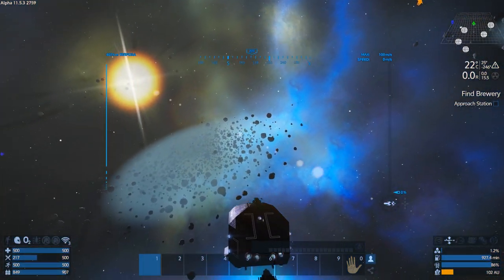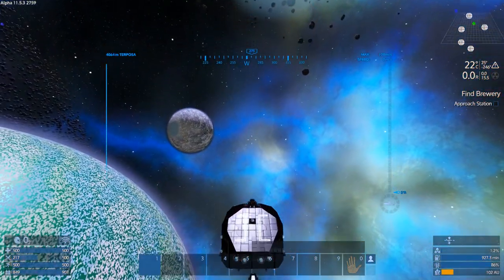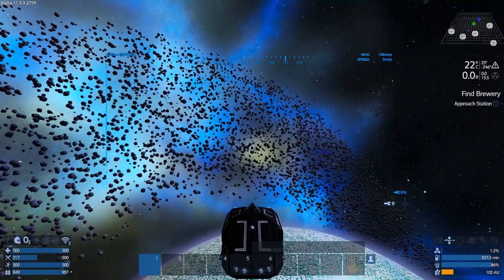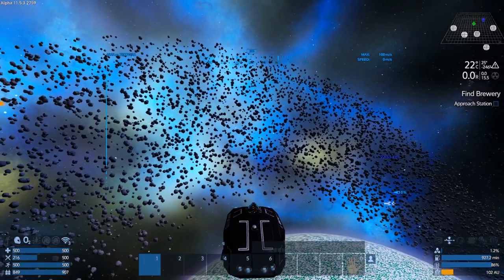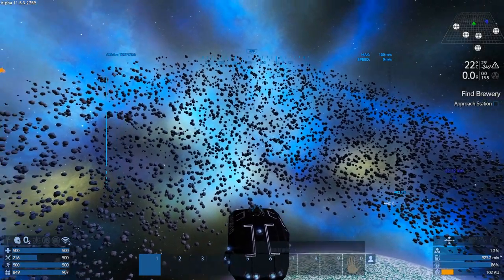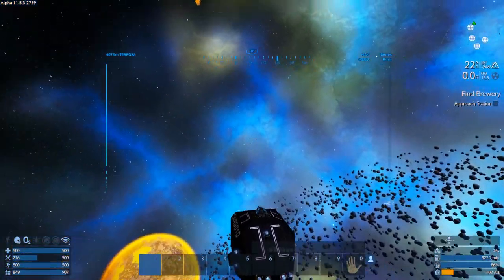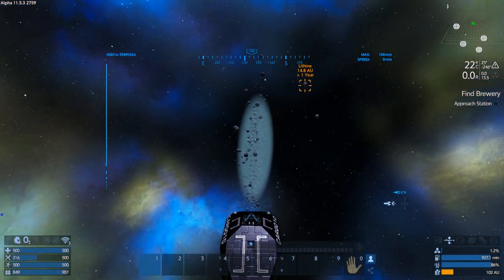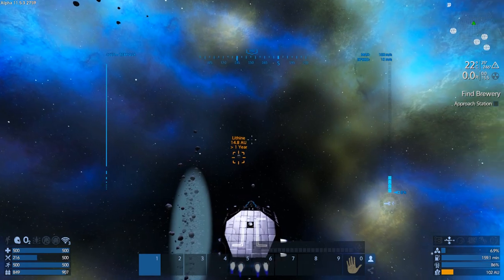It's got multiple asteroid fields. It's got an asteroid ring. Yeah, I mean, four moons? Holy crap. I can just imagine what else there is out in space. Anyway, let's head back.